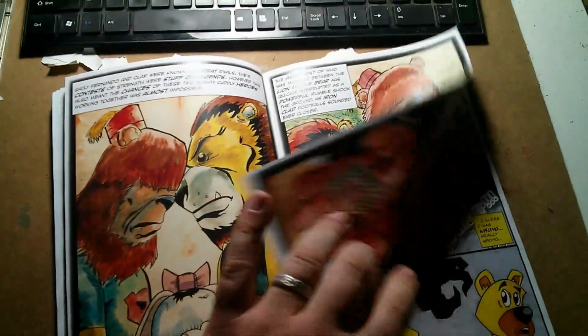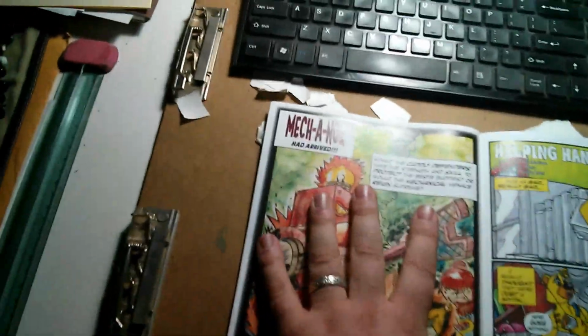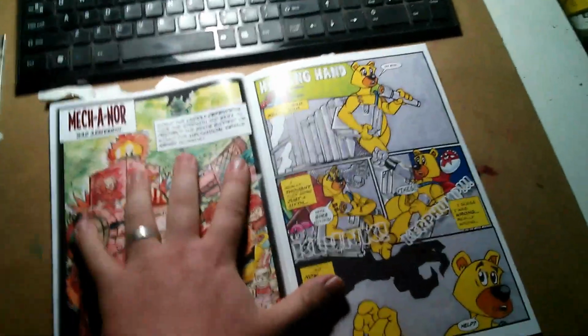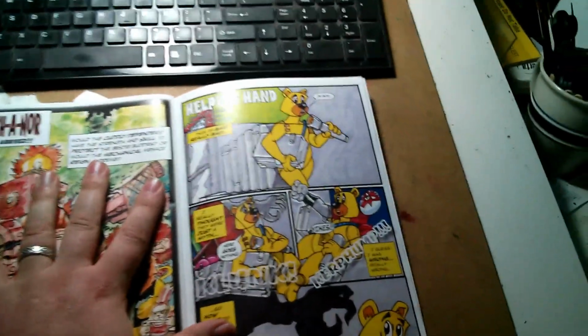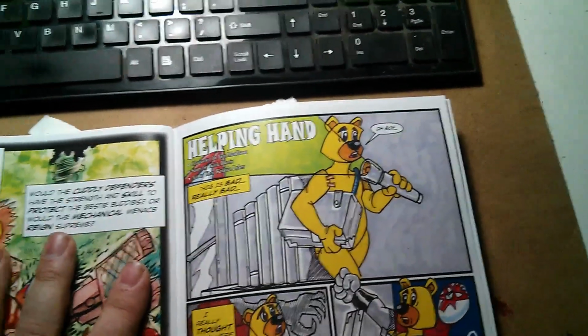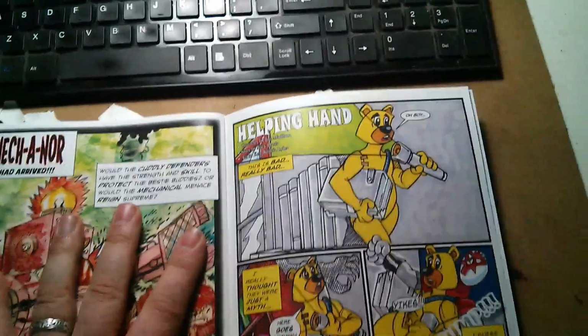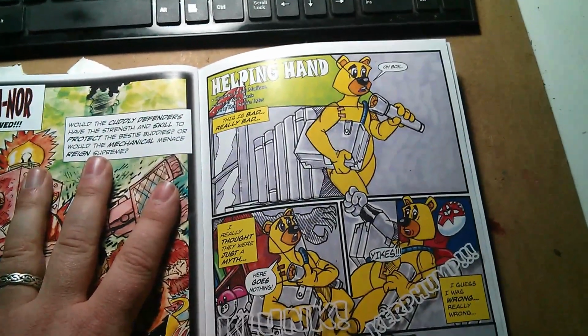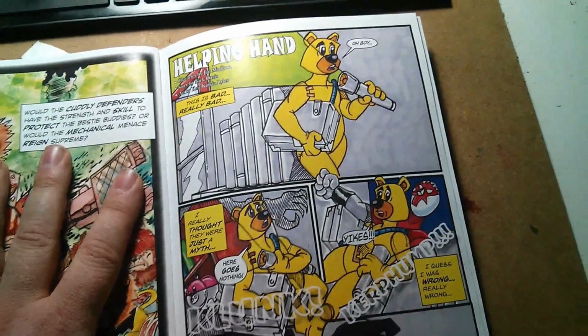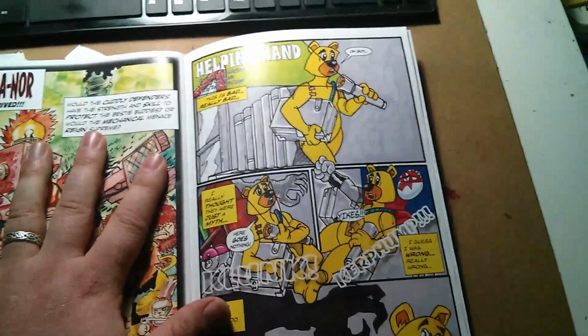Basically, it's their story here, but again, I'm going to do my best to cover the last page so I don't have any huge spoilers, and do some really crazy navigation here so you don't actually see what's really going on. Then we end up with A Helping Hand, which is the one-shot stories that have been appearing. This is by a character called Artie, who was created by Jim Madison. The story is by Nick Davis, which is me, and the art again is by Keir Kanika-Lyles.